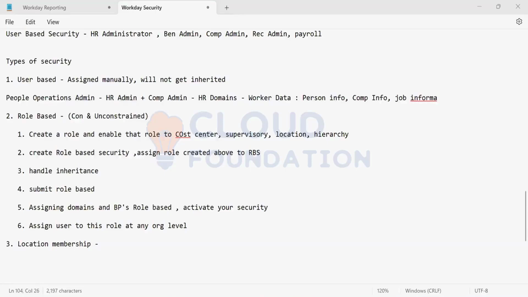But the implementation tenant is something that you need to additionally purchase. It will not be part of your subscription. You need to separately purchase that. So there is a reason why your implementation tenant will only get refreshed on request by the customer, because the customer owns the tenant. Because they have purchased it additionally, they will be placing a request in case they want a refresh from production.